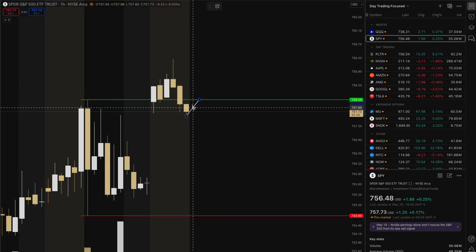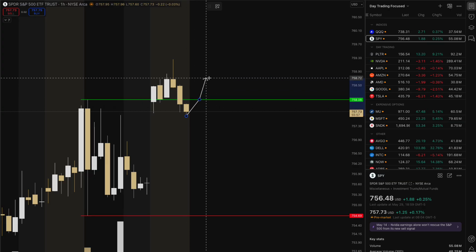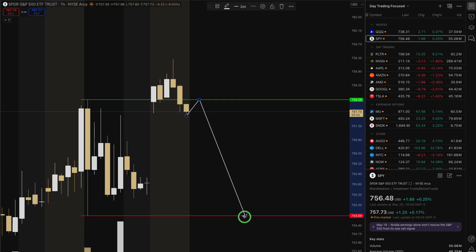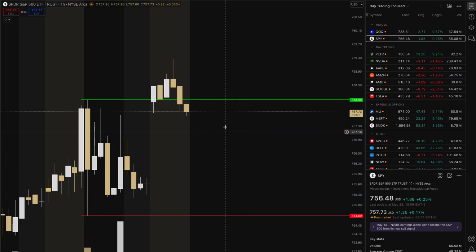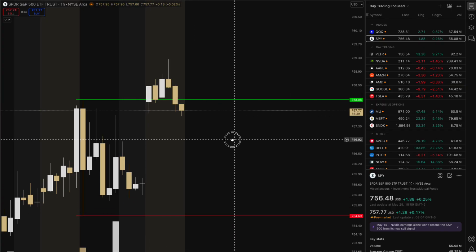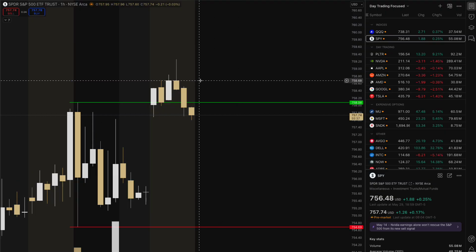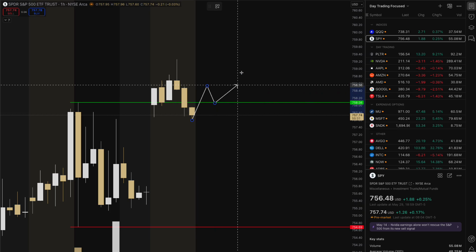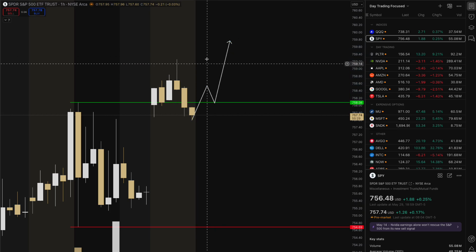And then if we don't see more buyers stepping in, then it can just go take out the liquidity here, previous day low. Because at previous day high we have a lot of sellers, and at previous day low we have a lot of buyers. So this is the scenario. If buyers step in, then we can play once it breaks above the previous day high, retest, and then we can play like this.